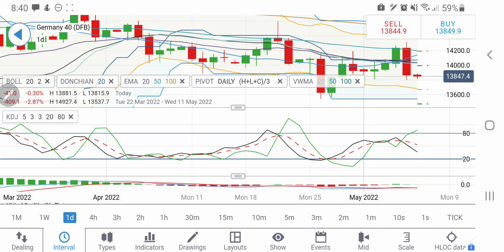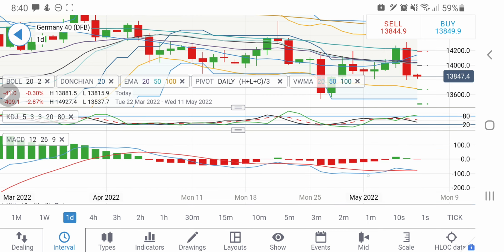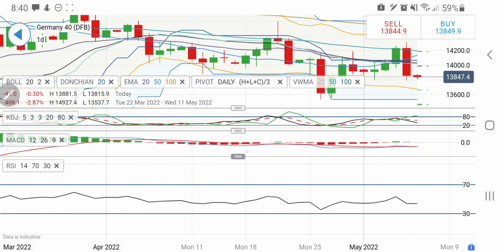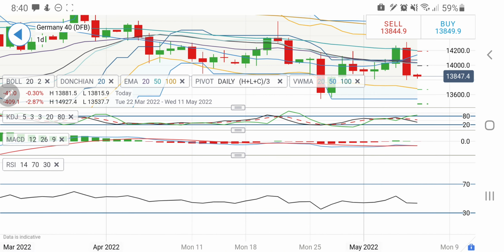Daily stochastic again looking downwards, vertical decline there. MACD trying to cross over here and looking on the bearish side. RSI is comfortable. So the verdict is very clear on Germany 40. Go long above 13,900. Targets are 14,050, 14,100, 14,180 levels. On the downside, if it breaks 13,800, you can go short for 13,650, 600 and 13,500. Any move above and below 13,500 and 14,200 is a bonus there.